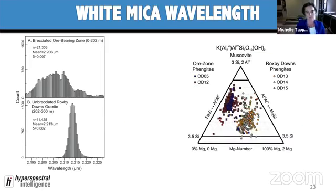Well, let's look at the microprobe data. So that ternary diagram is showing up again. We have 5 samples that were collected from Olympic Dam that had white micas in them. After microprobing, it was found that the phengites from the ore zone plot in a different area than the phengites from the ROXBY Downs granites, but they're still not plotting as muscovite. They're all plotting in the phengite series. The only difference between them is that the white micas in the ore zone contained more iron and more aluminum than the white micas in the ROXBY Downs granite. So here we have many microprobe data, none of them plotting in the muscovite zone, the top of that triangle.